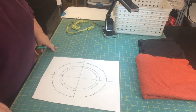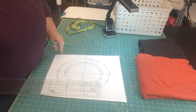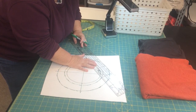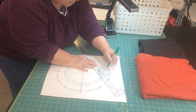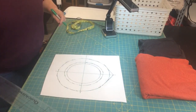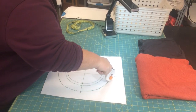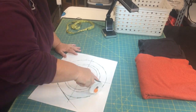This would be for a round brim. Let's say I wanted to add a point to my brim, as one sees in a lot of portraiture. From the edge of the brim to where your point is. We cut this out. And see how we're just cutting that straight right there? There's no dip or anything like that.